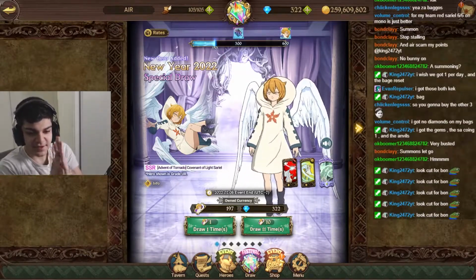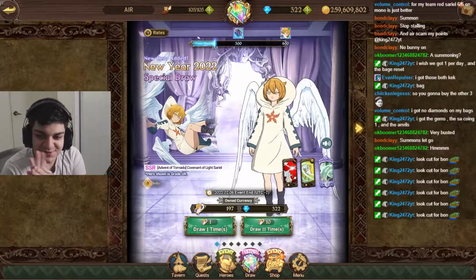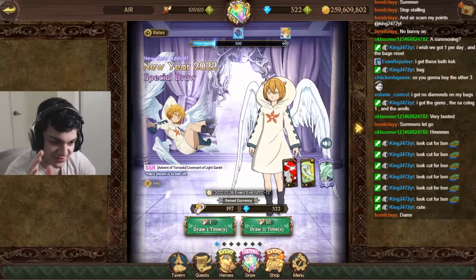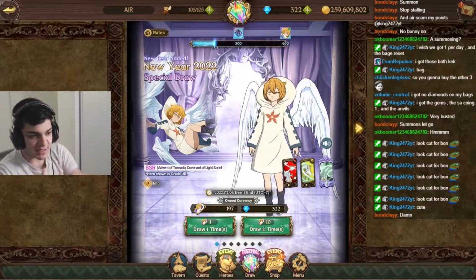Today, we're doing some summons on SARIEL. Best grace in the game. I don't know about his kit, but his grace is busted, alright? Let's get on with the summons.